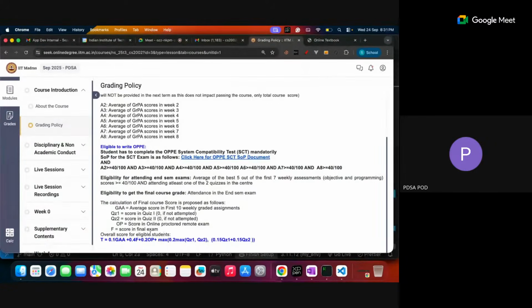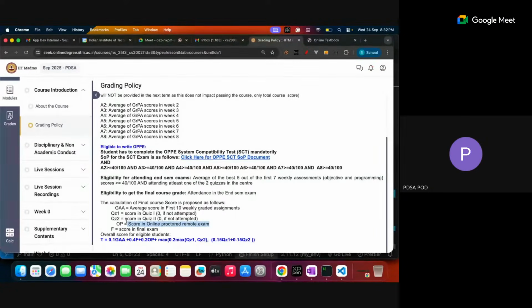See, you can hear this is the score in the online proctoring remote examination. Why they are not included in the passing criteria: for the OPP examination, whether you pass or not doesn't help in the eligibility for end term. It will help you for increasing the score, right?